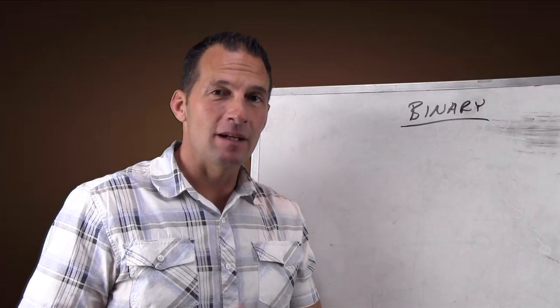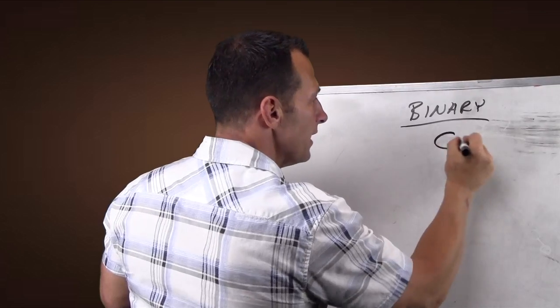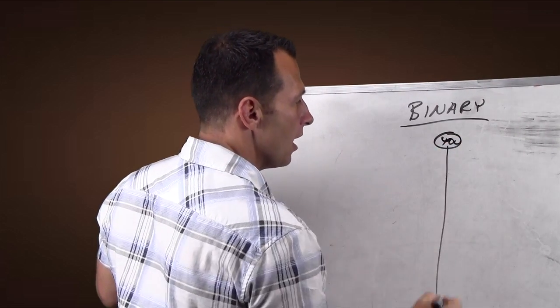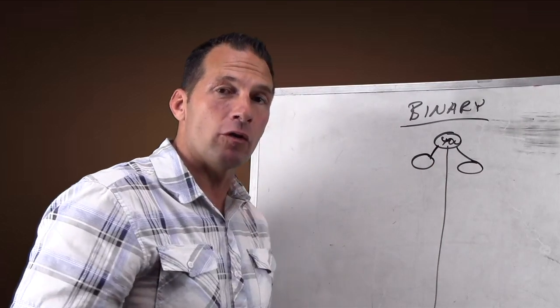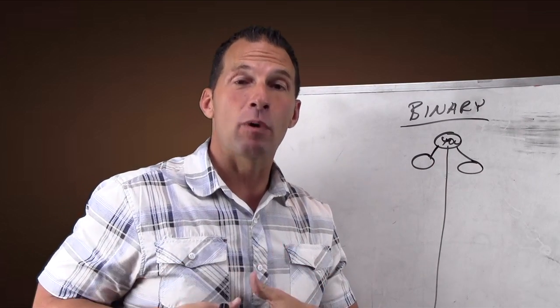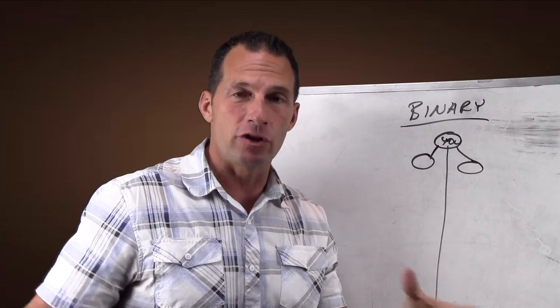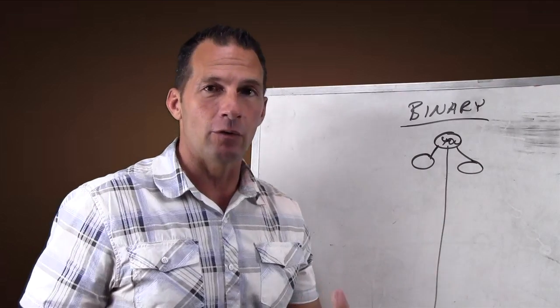All right, now let's talk about the binary. Binary, bi meaning 2, is basically this is you. This is a very popular compensation plan now. But what happens is on a binary you can only have what we call 2 primary legs that sprout off directly from you. Doesn't mean you're not going to have a bunch of offshoots. It almost looks like a big giant group of grapes eventually if you do it right.